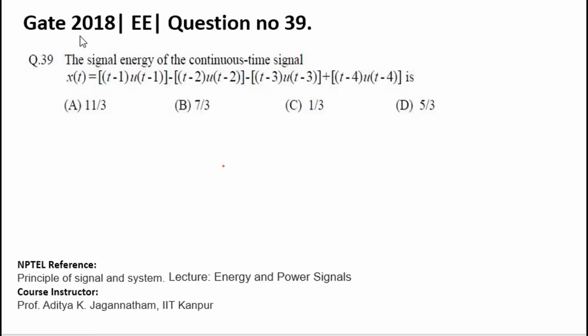This question was asked in the GATE 2018 electrical engineering paper, in which you have to find out the signal energy of a continuous time signal x of t, which is given by this expression. The NPTEL reference for this question is Principles of Signal and Systems by Professor Aditya Jagannatham.